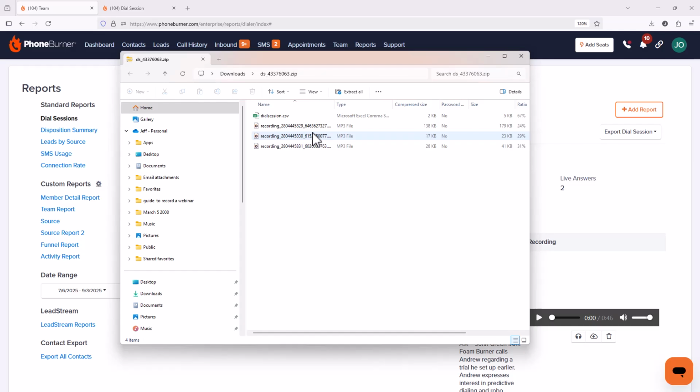We do that on purpose so that especially if you have a dial session with a lot of calls in it, you're going to want to have that reference, right? In this particular case, I only have 3 recordings, and there's only 4 or 5 calls, so it would be really easy for me to figure out which one goes to which. But just keep that in mind. We put in the title of the recording information to help you match the call recording MP3 to the line item in the Excel or CSV file.